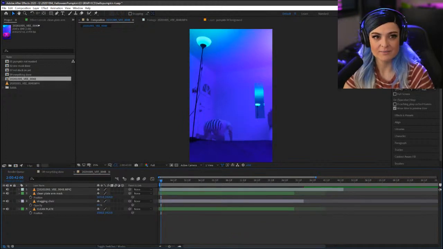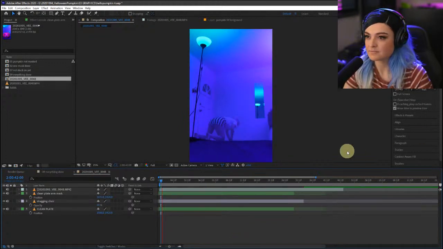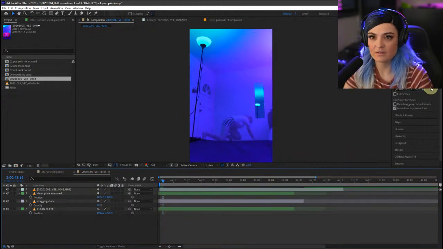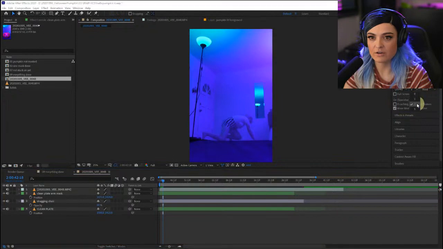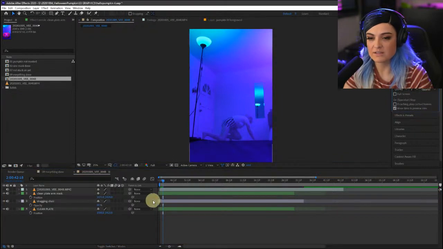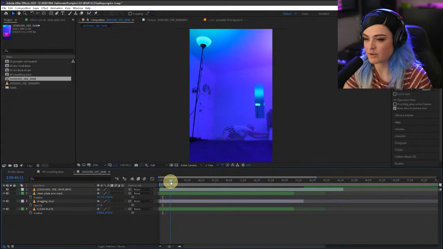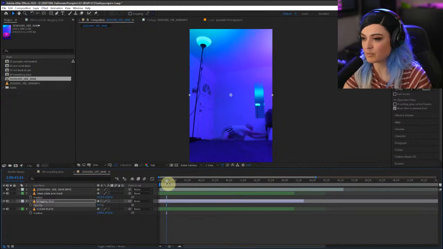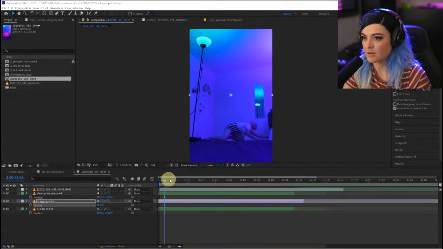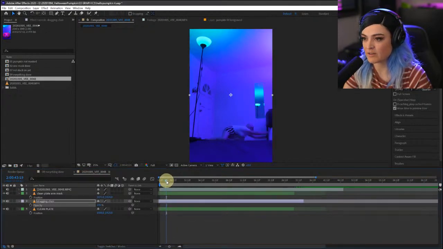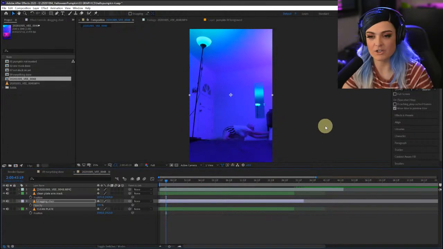Okay, so now that the illusion has happened and I no longer see the arm, this is what it looks like. Let me change the resolution to like a third so that you can see it. This is 4K footage, so it's a little bit harder to work with, but I'll go to the point in this video that I start pulling the chair, right? Kind of like right there. So at this point in time is where I start pulling the chair, and at this point in time is where that pumpkin should come in.